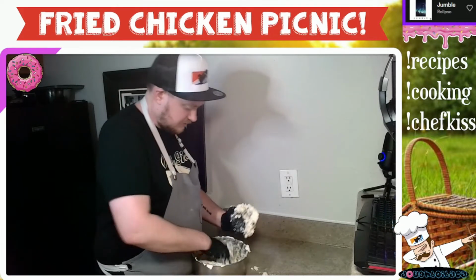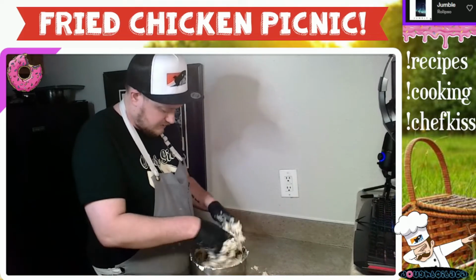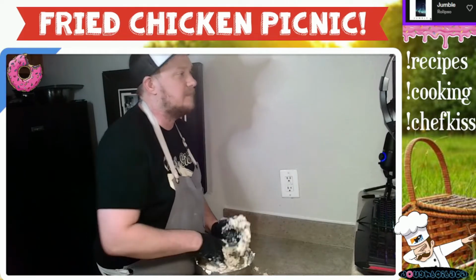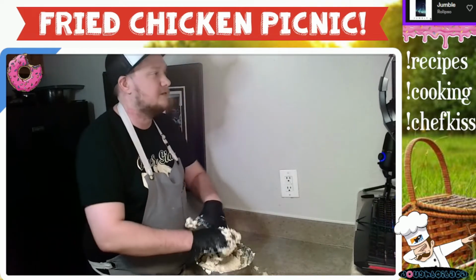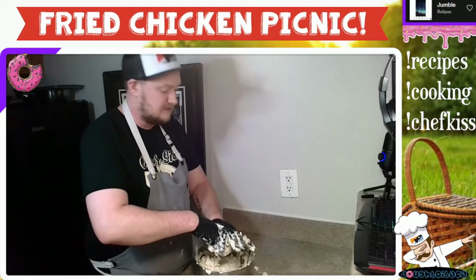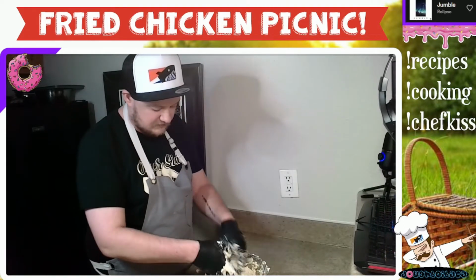And then on the table, you'll give it a nice little flouring. And this is definitely the messy part, but if you're making biscuits, you're gonna make a mess. It doesn't matter how clean you do it. Trust me, I was a biscuit maker for a year and a half. You're always gonna make a mess. Do not worry about it. In my opinion, if you're not making a mess in kitchens, you're not really cooking.